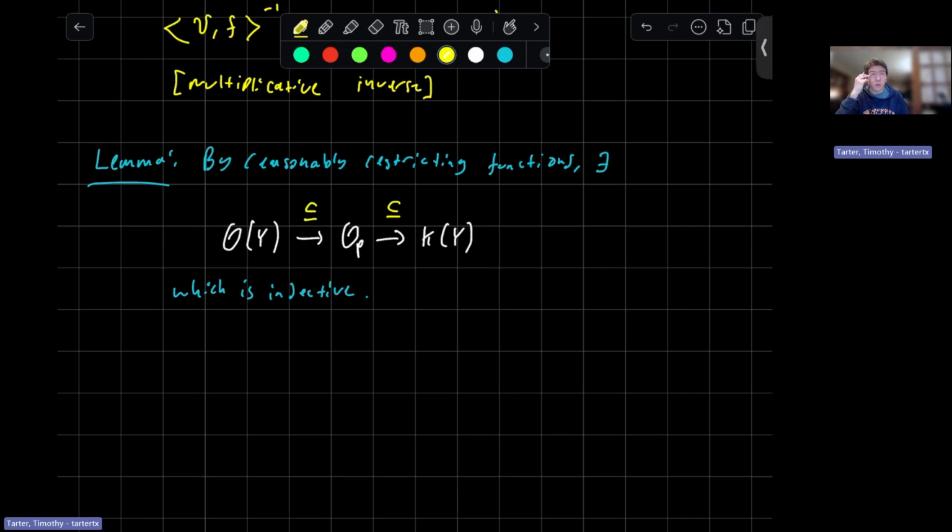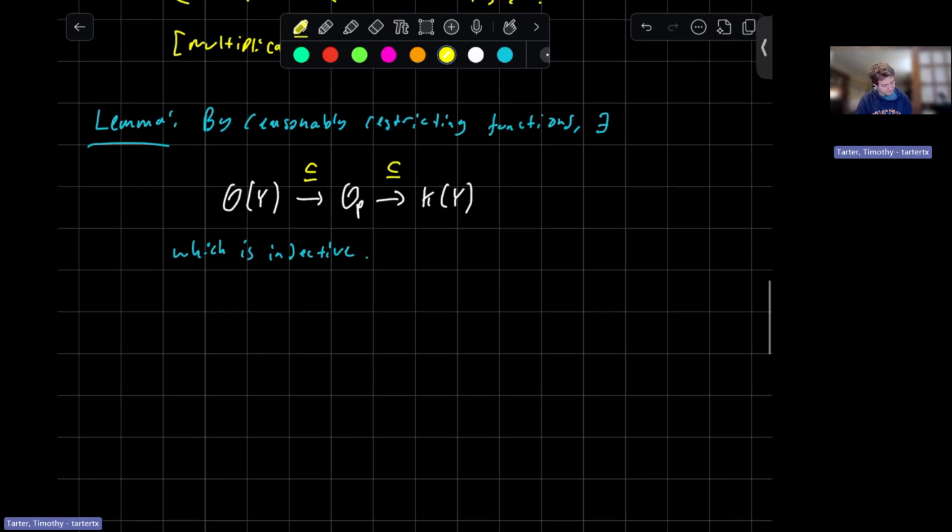Basically, the ring of regular functions on Y has to be the ring of all functions which are regular on all of Y. So that's a smaller set than the ring of regular functions which are just at a point, or some open neighborhood of the point, which is smaller than the field of all functions which are regular on U. So it does kind of make sense. I don't know.